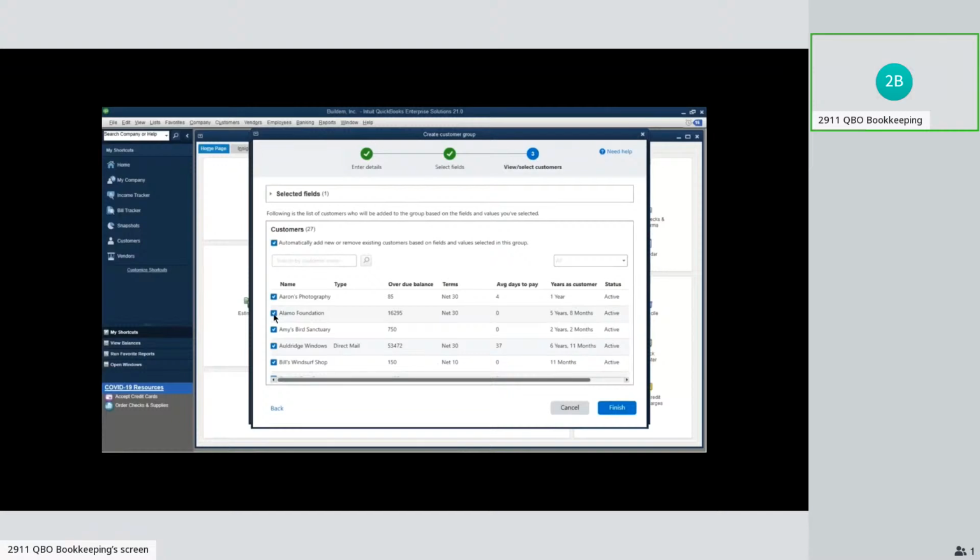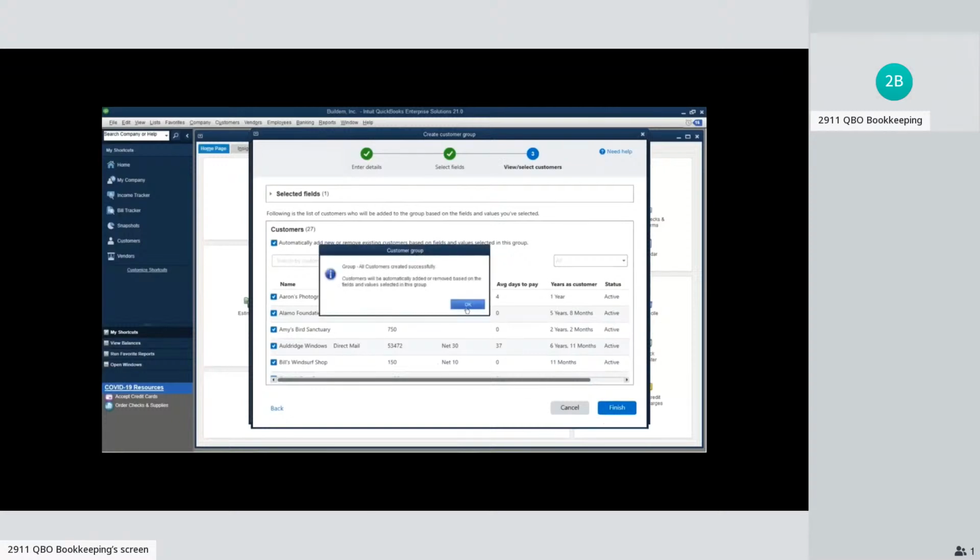But if they pay their balance between the first automated statement schedule and the second, QuickBooks will remove them from this group. So they won't get that second automated statement, or third or fourth or fifth, or however often we set them up for. So from this point, once we set this up, QuickBooks is going to just update this list for us, and then it'll automatically send out those statements for us.